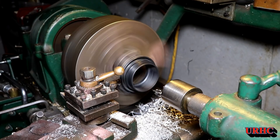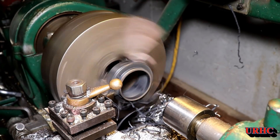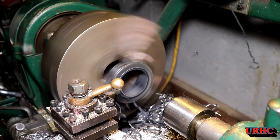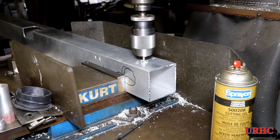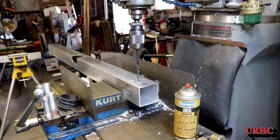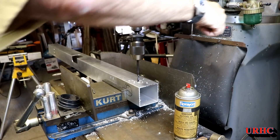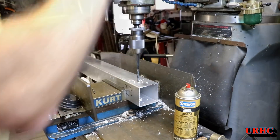I've got three fence brackets made up for locking the fence in place — they came out pretty nice. For the vacuum hose hookup I've got a screw-in fitting with a flange I need to machine off, and a little tube on the other side. The lathe did a really good job on this. Then it was time to go back to the fence and put the holes through for mounting the extrusion. I used a center drill first, then a six-inch aircraft bit to get a straight hole right through the entire tube so the knob on the back will line up.